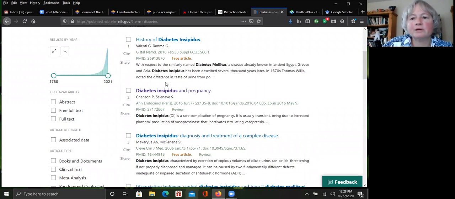And I'm not going to go into PubMed in a lot of detail because I did another class on PubMed. And if people are interested, I will do another class on PubMed. I also previously taught entire classes on PubMed. So I'll just show you some things quickly. There's lots and lots of articles, and you can limit it in various ways. And I'm not sure how you're used to searching, but if you look over here on the left, you can just get the abstract, you can get the free full text. Yes, you can limit to the free ones, because we saw that one from the American Chemical Society.